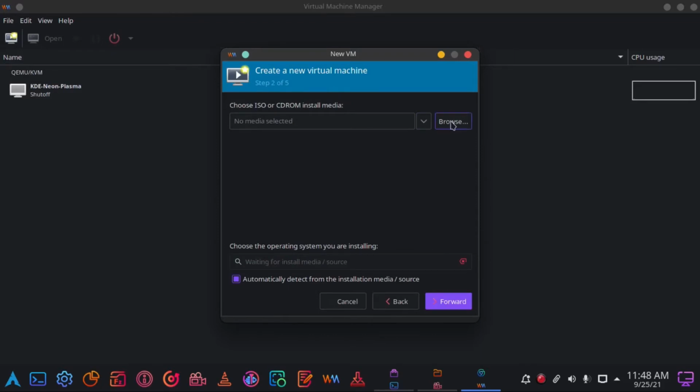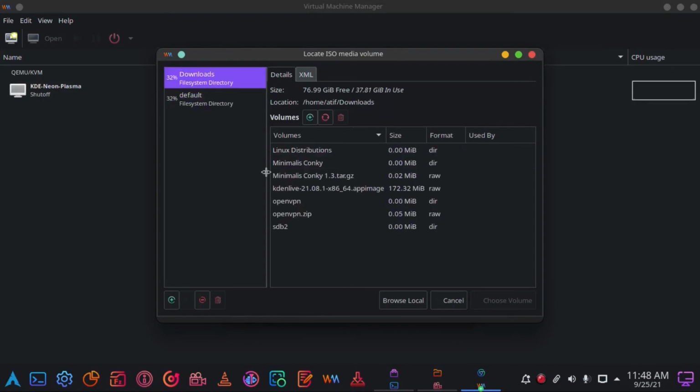I've already downloaded Arch Linux. It is a Linux distribution.